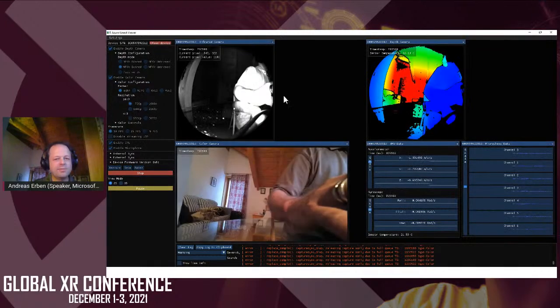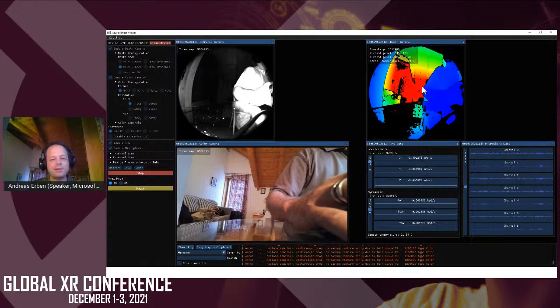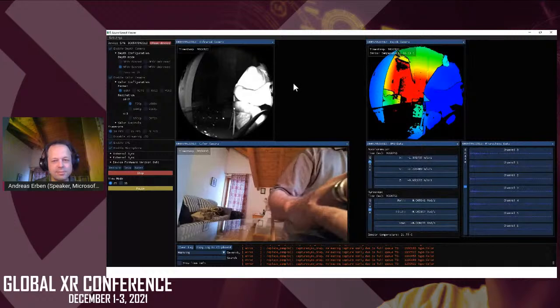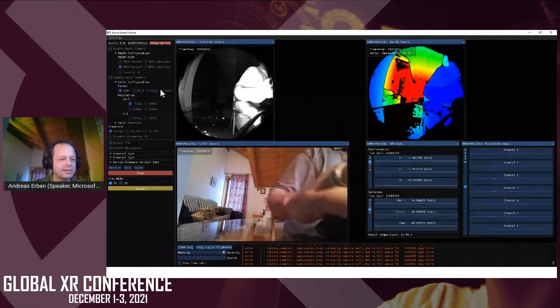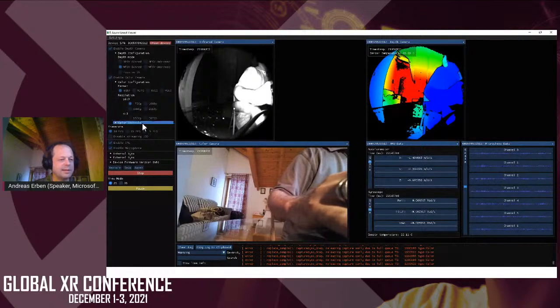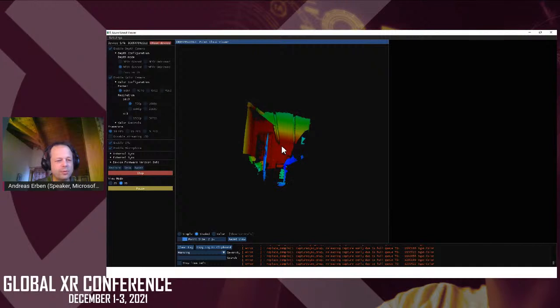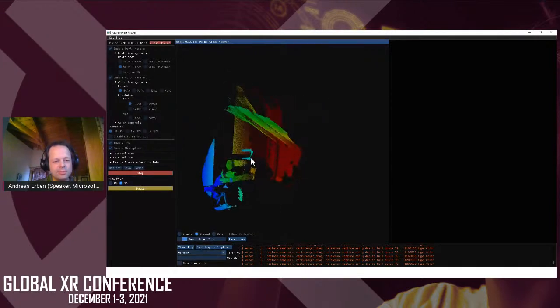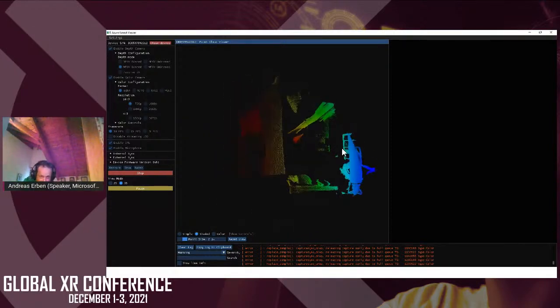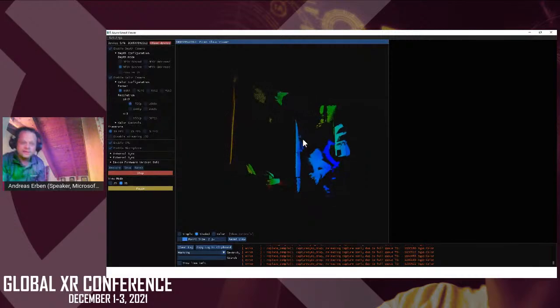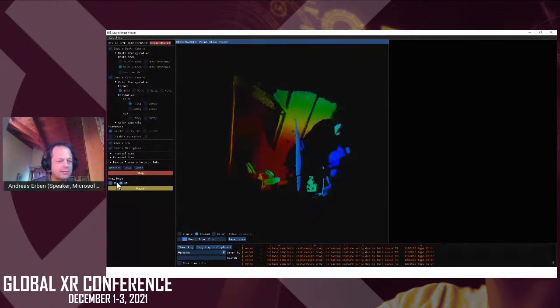Let's start that. The difference is you see more of the room in the back, but you get a little bit less resolution in space. And yeah, so that's basically what it is. It's optimized for different distances and different angles of looking at things. You define the resolution, the color space, and how many frames per second you want. You can also flip to a 3D view of it. So this is basically my room here in 3D. It basically renders the coordinates of the depth camera into 3D space. But let's go back to this view quickly.